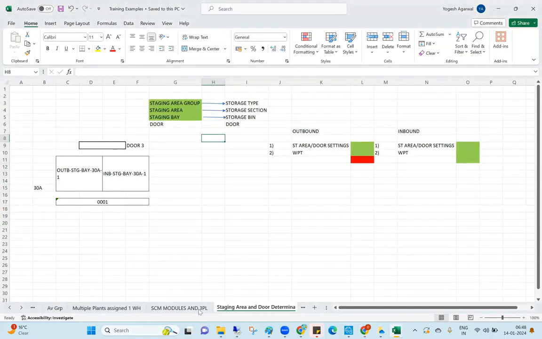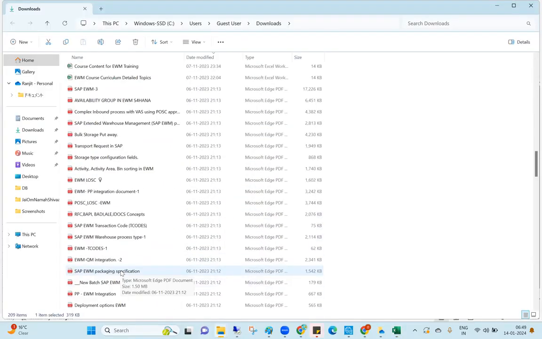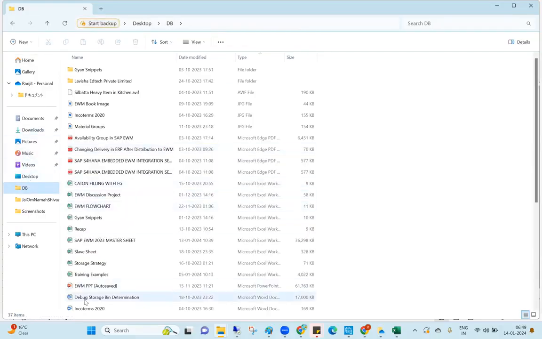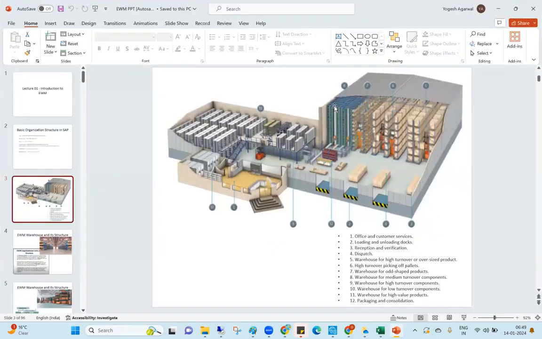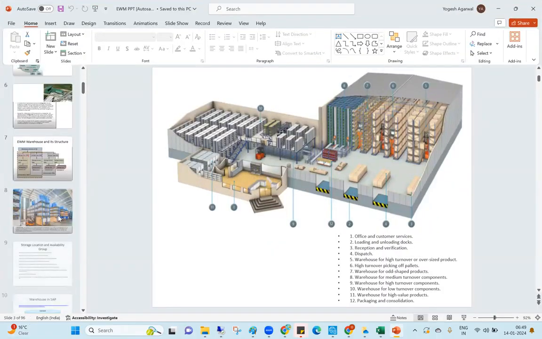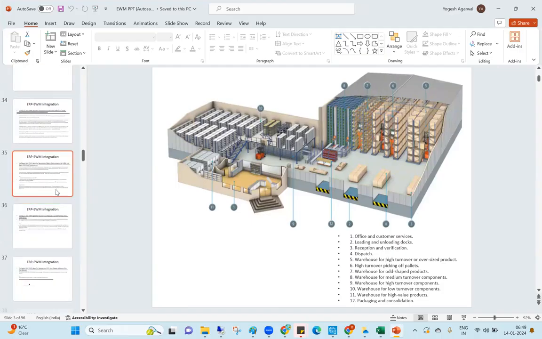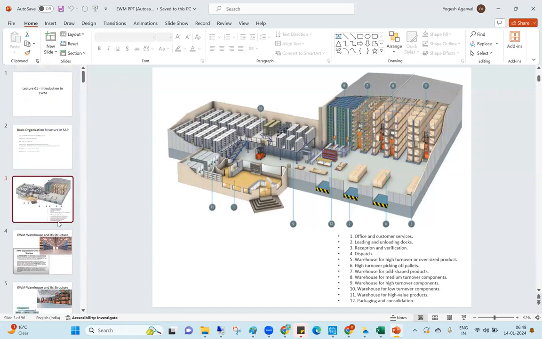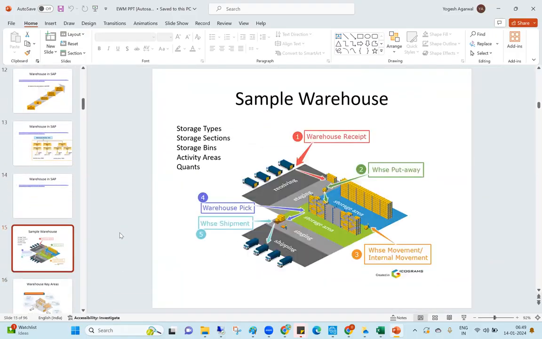I try to show you in the PPT. See this diagram.